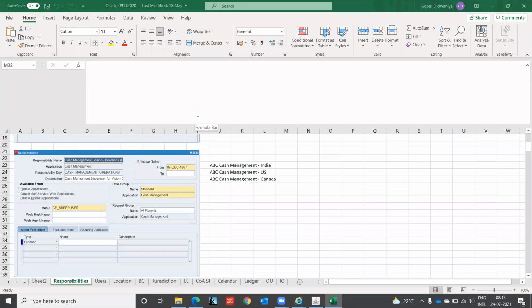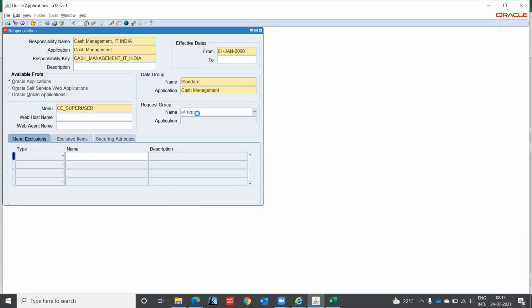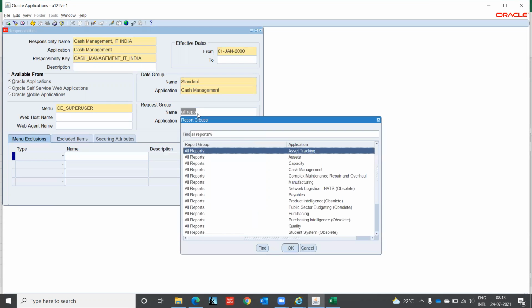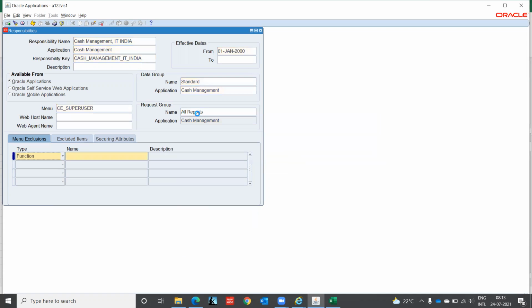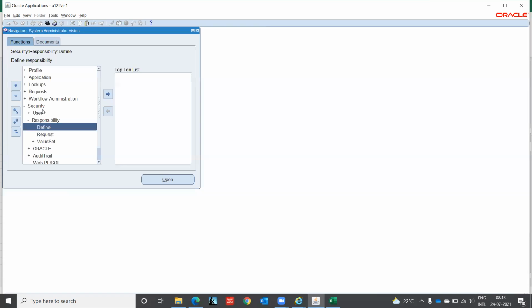Request group all reports cash management. So assign it to your user ID.